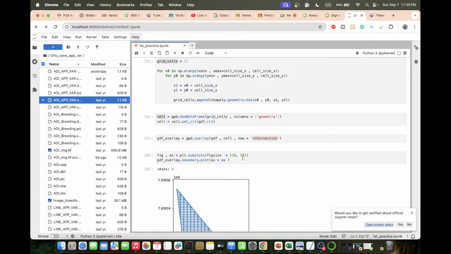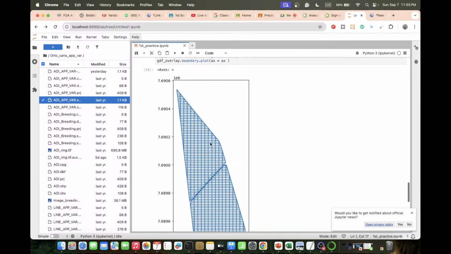So we create this type of boundary for the cell size, and after that, okay, just a minute. Suppose now for each cell, from every cell, I want to compute anything. Suppose I want to compute the vegetation, how much vegetation in each cell.